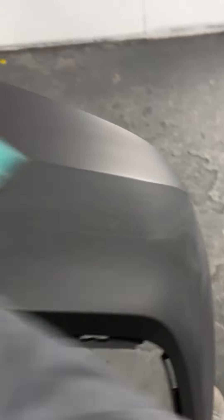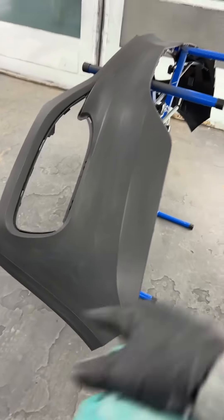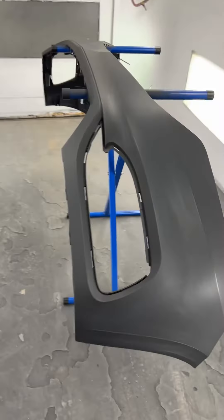This is definitely something that all you PPG guys can't do, and that is sand your sealer. If I had this happen with the old sealer when I sprayed EnviroBase — I'd be pissed, because I would not be able to get it nice and easy to sand. I'd have to wait like two hours before I even got a shot at it, then put base coat on, let that dry, then sand it — which sucks. But this is way easier.